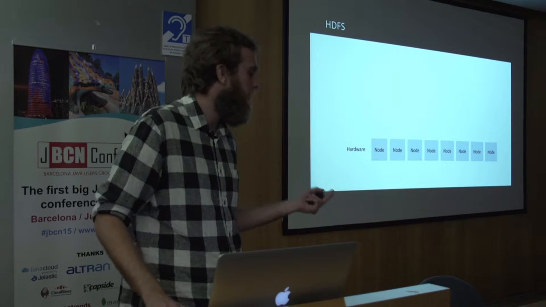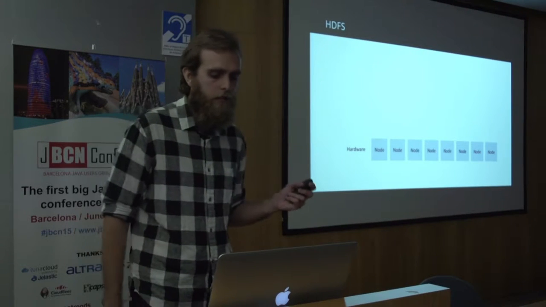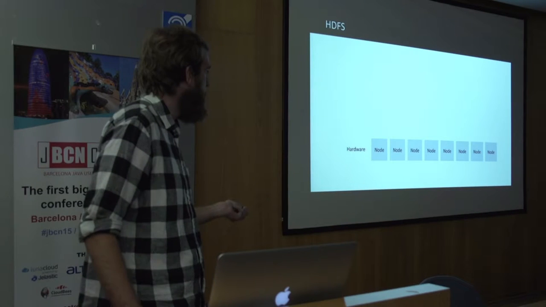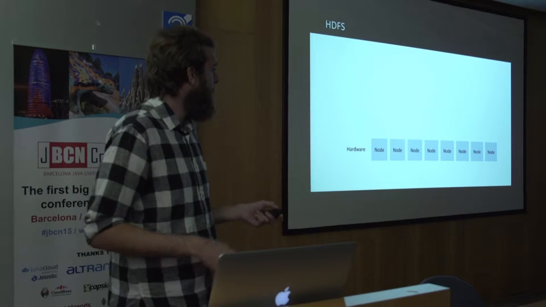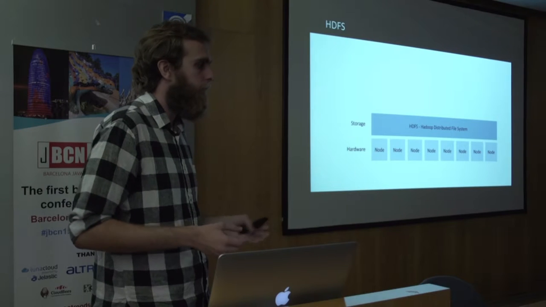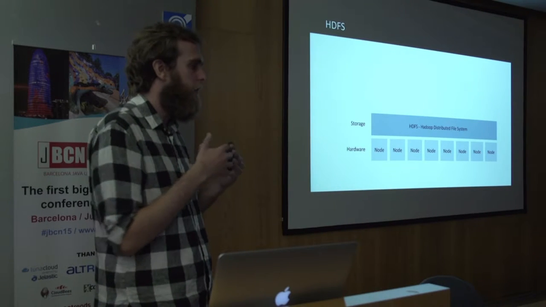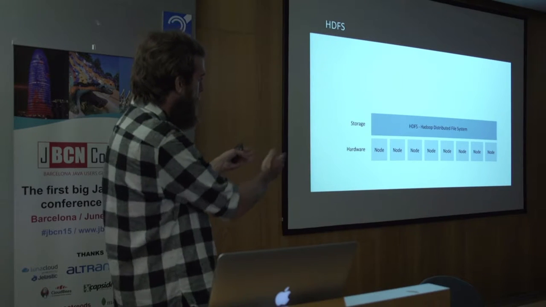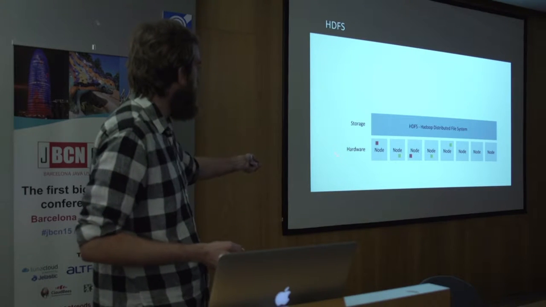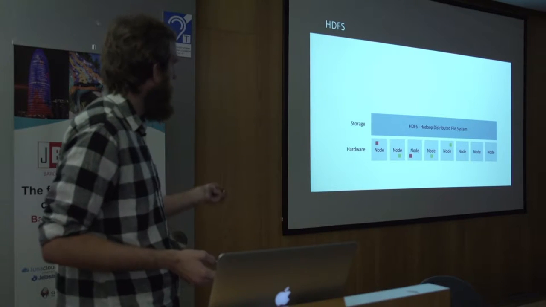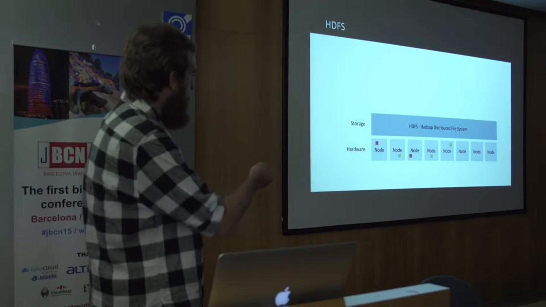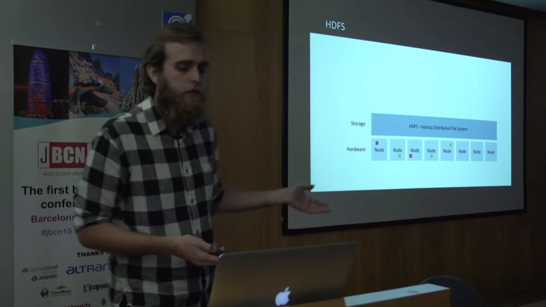Hadoop has principally two parts. One is a distributed file system. If you have all your nodes, we call them a cluster. What you put on top of it is a distributed file system. It will use all the slaves, all the nodes, to store your data, and in a transparent way you can put your files. For instance, one file will be stored here, and another will be stored here, or another file will be stored in three different nodes, and it's completely transparent to you.